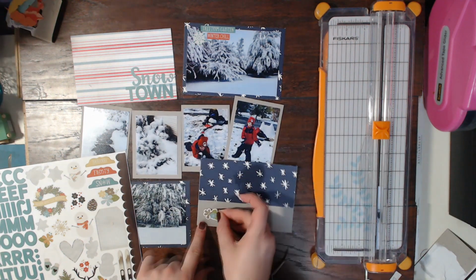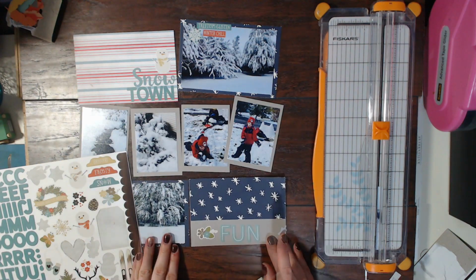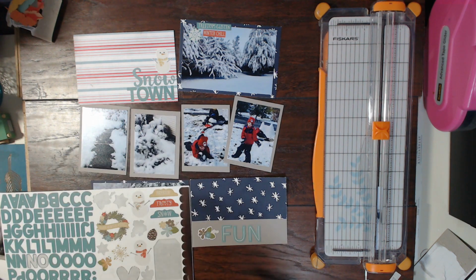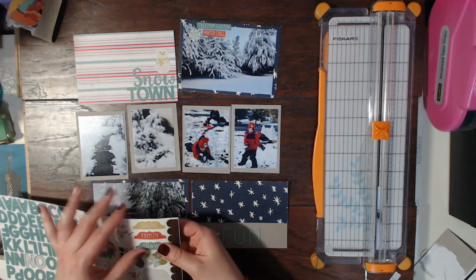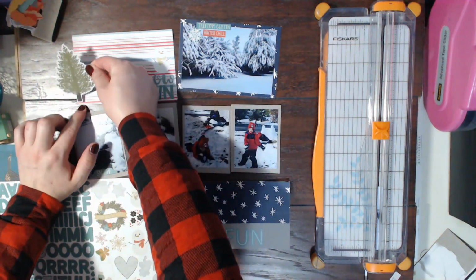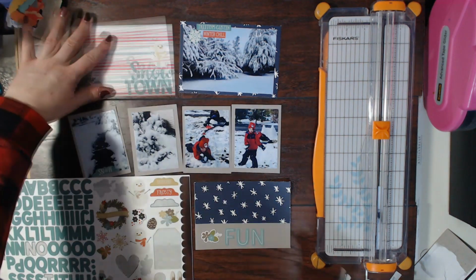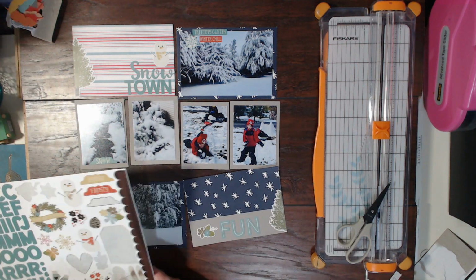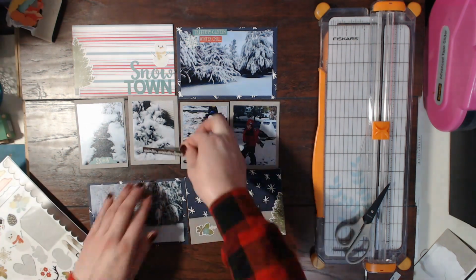I thought about incorporating that snowman over on that left side, but I didn't really like it. So I'm going to stick him up there with the title. And then I'm going to add a couple more floral pieces, but in the end, I don't really like them. I'm going to add a couple more stickers to a few of the cards. And then I'm going to add this Christmas tree to the title card and then also to this bottom right-hand card. And I think that's all I do with those two cards.